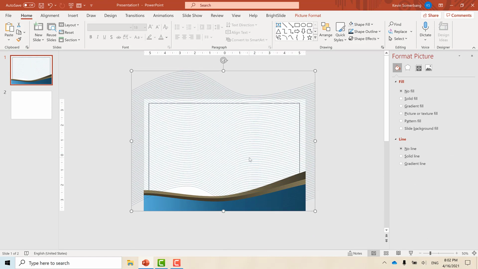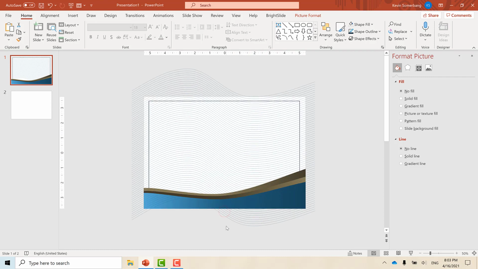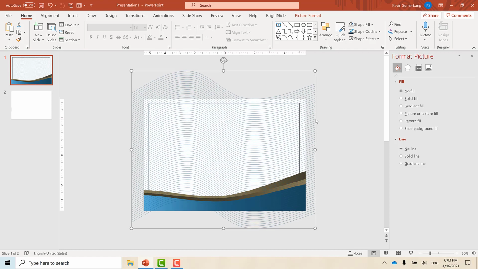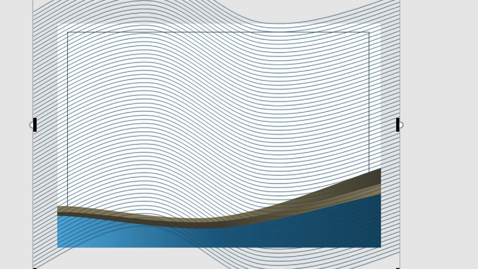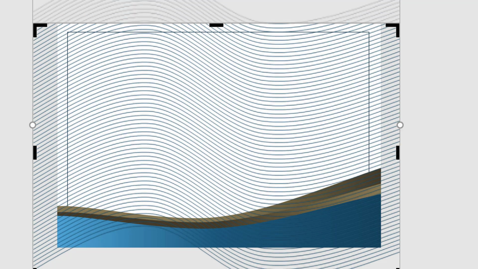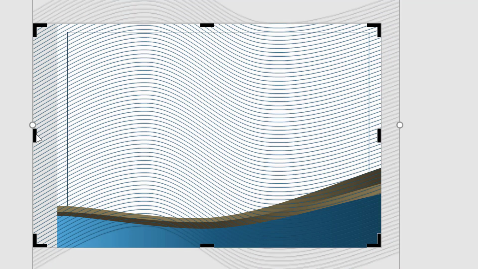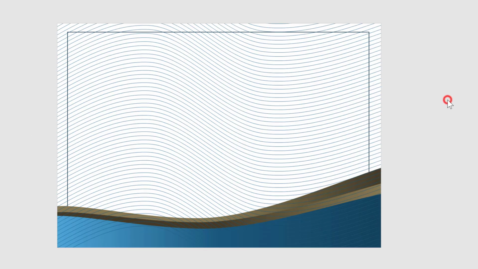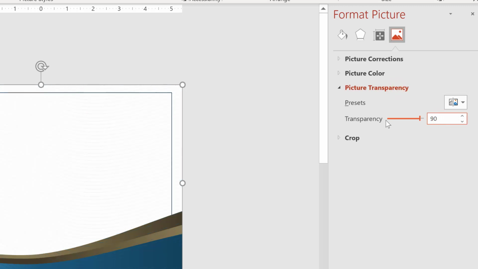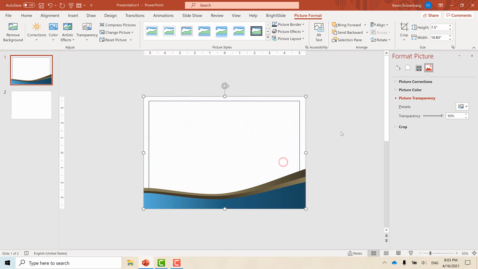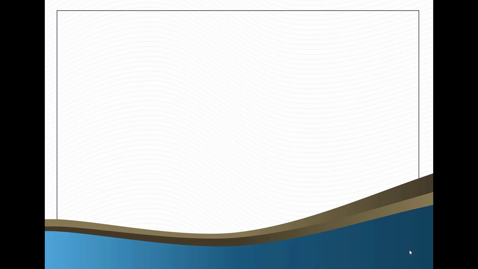Let me just reposition it for a bit. Okay. That's good. We are now ready to crop our image. Make sure you crop them cleanly. Select outside. I don't want this pattern to be super striking, but I want it to be just light, so we can adjust the transparency. And send it to back. Let me just blow it up to see if it's good. I think that's okay.